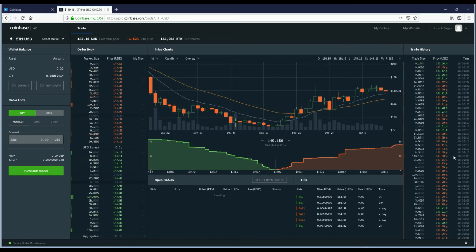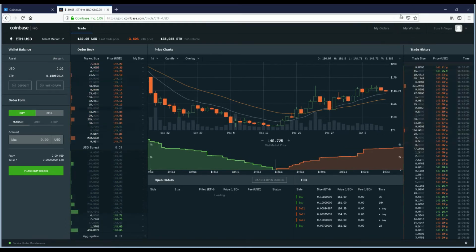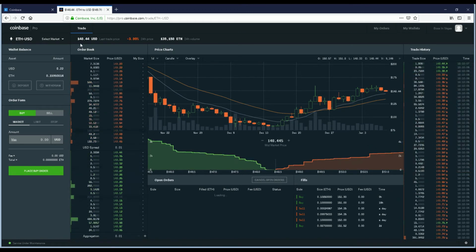But did you see the pattern? So you gotta watch this carefully. So here's where you get good at trading. If you watch this, I would assume the bigger sale sizes are people that know what they're doing when they're selling that much or buying that much. So right now I'd be cautious to even buy, because it might even come down. Yeah, look, it's coming down as we speak.